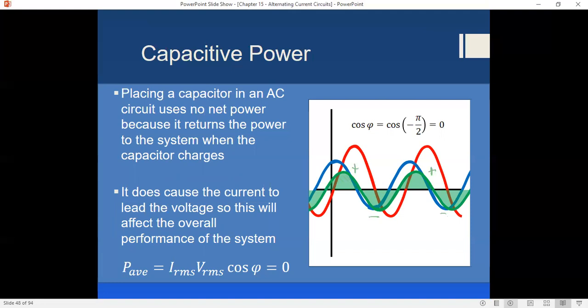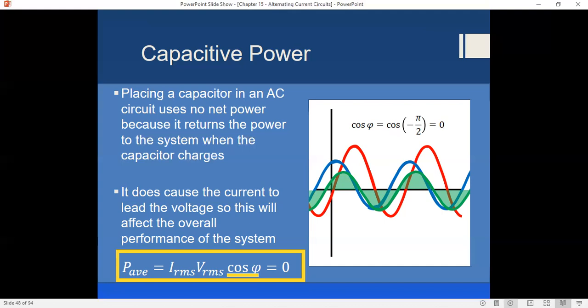Because what is the energy going to be converted into? Okay, the energy has no place to go. So it just simply returns to the system. So if I look at this, I'm going to see that I can come up with a new expression for power, okay? That the power is equal to the current RMS times the voltage RMS, and this is the important change we're going to make, times cosine of phi, where phi is the phase angle. That's the angle between our voltage and our current, okay?